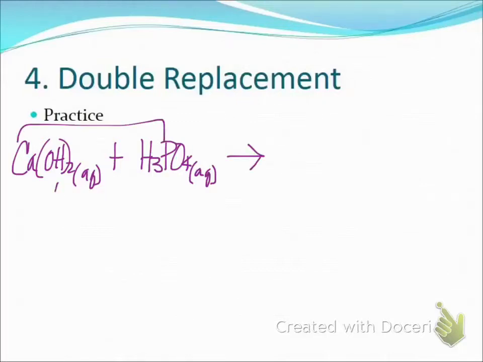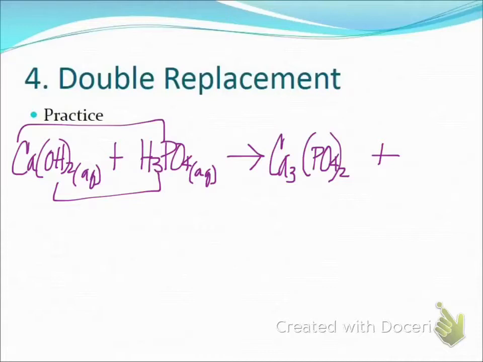Okay, outside, inside. So I'm going to make calcium phosphate. How do I write calcium phosphate? Ca3(PO4)2. Plus what's left? I got a hydrogen and I have a hydroxide. What do I make? I make water. And water is a liquid. So right away I know this reaction's happening because I made a liquid. But I still need to check my other compound. So calcium phosphate, should I write an AQ behind it or an S? I'm going to write an S for a solid.